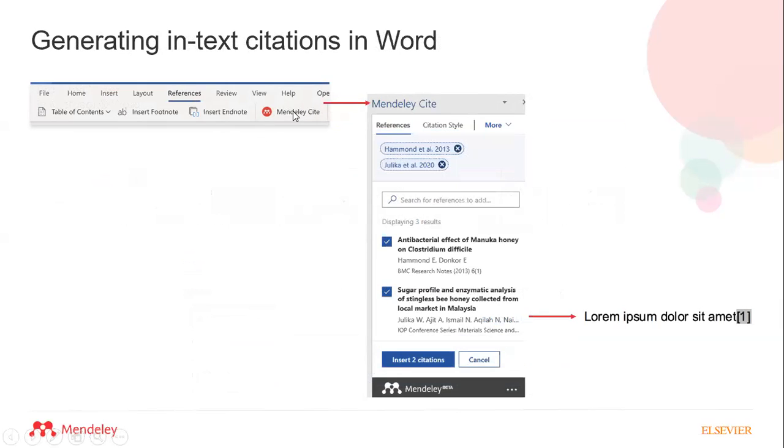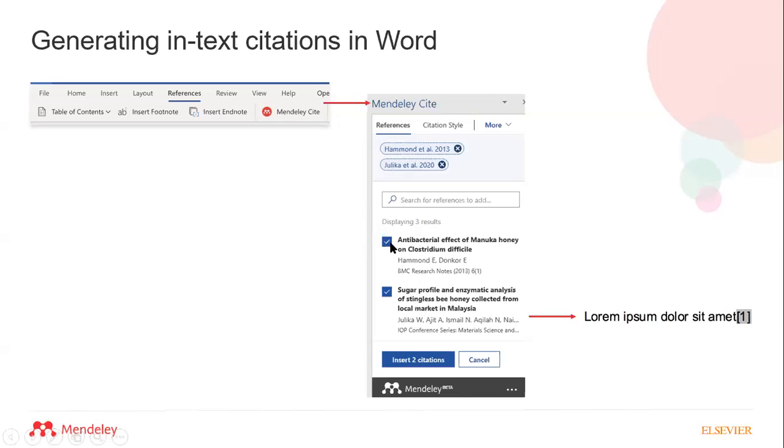Okay, so after that, you can start to write. When you want to cite an article, you just click at Mendeley Cite. First it will ask you to sign in to your Mendeley account. Then it will display all the references that you have added to your Mendeley.